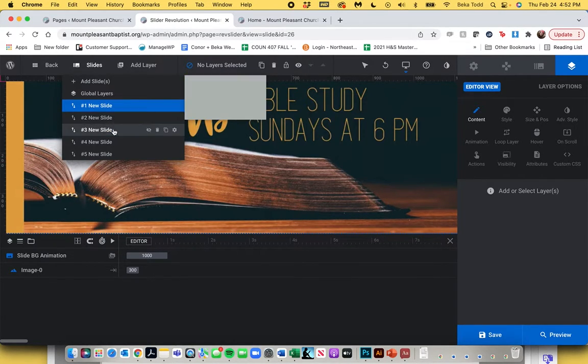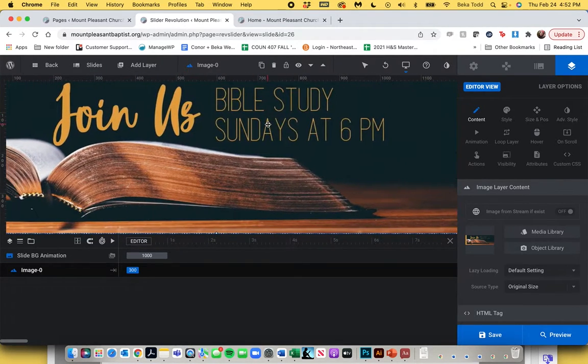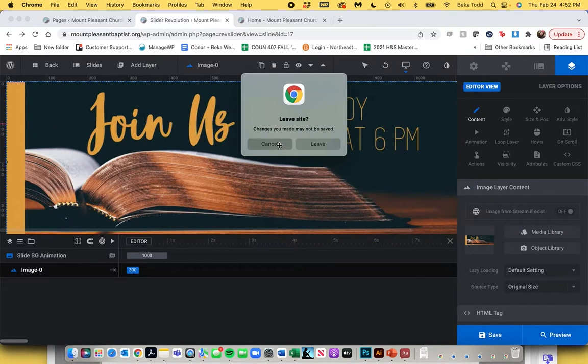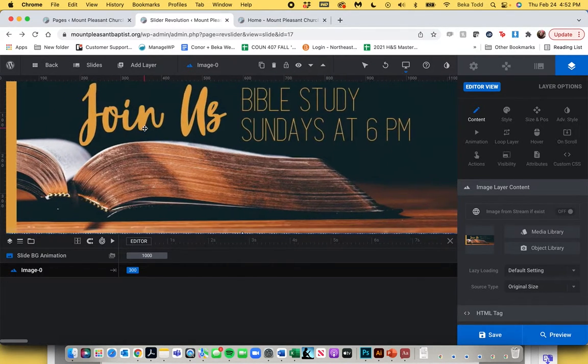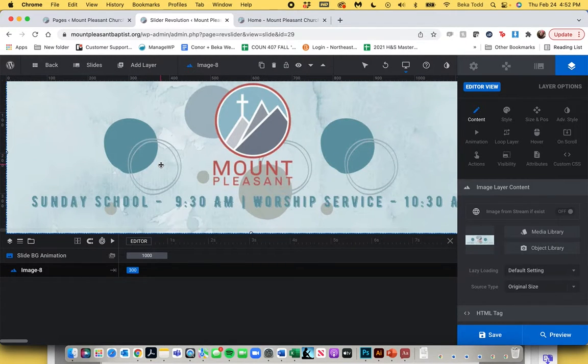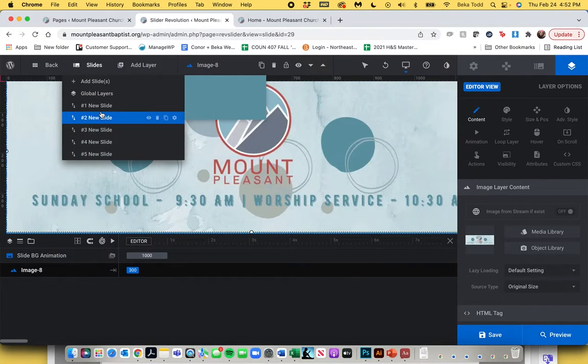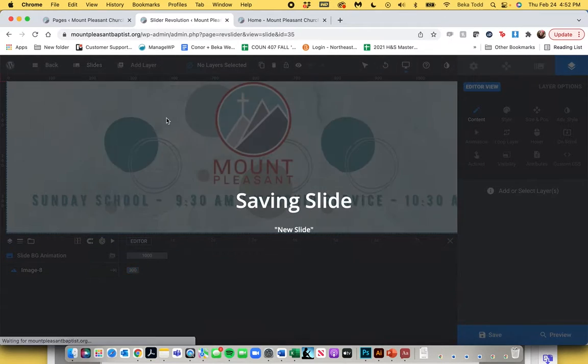So for these slides, basically what I typically tell people is you can duplicate what's already here. These are images on a background. So if you want to add a new slide, just come in and hover over slides, grab any of these. It probably doesn't matter. Then go to this little icon that looks like a stack of papers, and click duplicate. It's going to take you directly to the duplicated slide, the new slide that you're looking at.